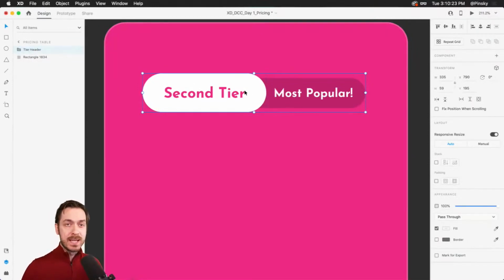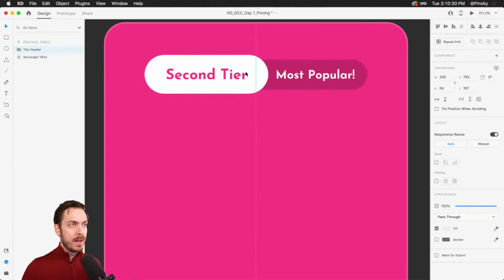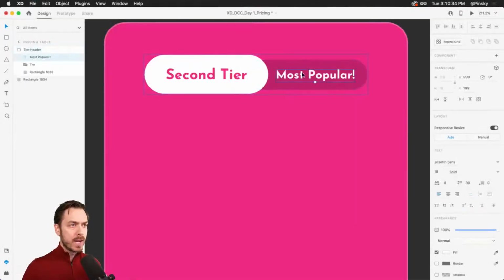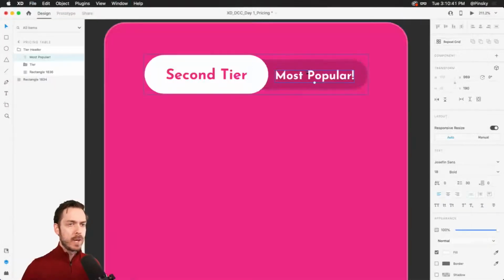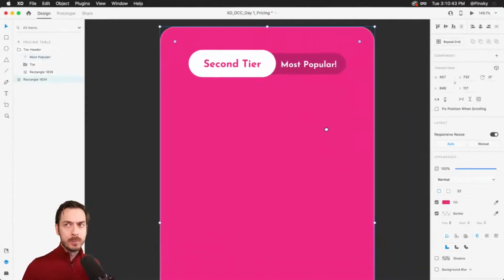And I want to make sure that it's centered inside of this container so I can drag, and you're going to notice we have smart guides that help us out throughout this process, and we're going to place it right about there. Take another quick peek. It's looking okay. I might want to move this over just a little bit and just kind of finesse it into place. All right, we can always work on some of the spacing a little bit later.